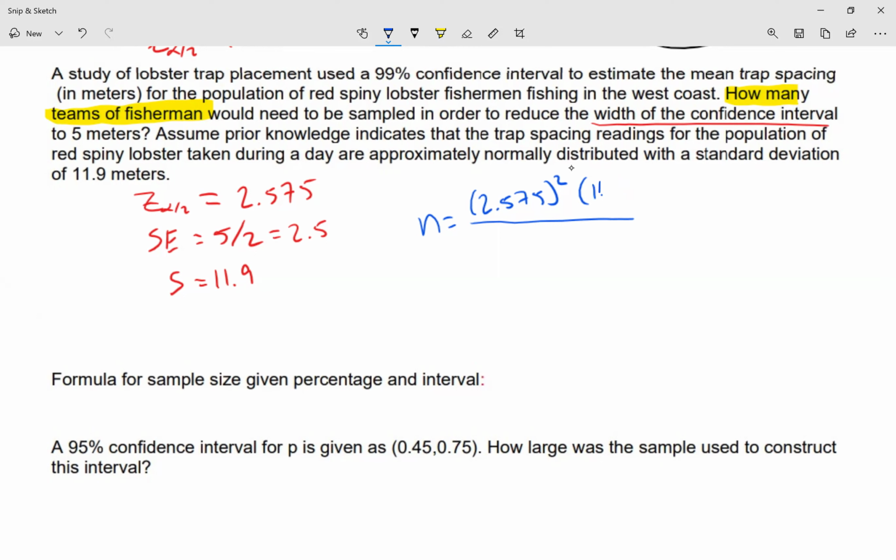According to my calculator, I get 150.23. Okay, so what's my answer, guys? I cannot have decimals. If I use the regular rounding rules, it's 150. So 150.23, the closest whole number is 150. However, my minimum is 150.23. Anything less than that is not good. So my answer in this case will be 151.